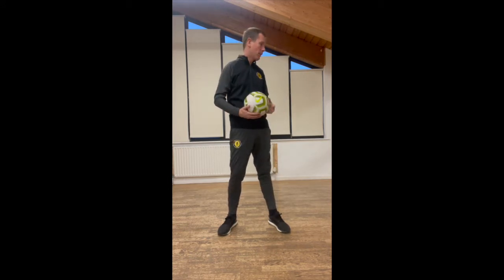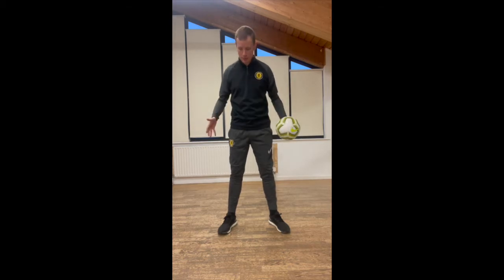It could be a living room, a bedroom, a chance to go out in the garden if you get a free moment without schoolwork or at the weekend. But as long as it's somewhere that's quite safe and quite empty and free, then you can always do these skills and try and master them as the weeks go on. Okay? All you need is a ball, you need a bit of space, and obviously I'll always inform you if there's any sort of cones or objects that you need.